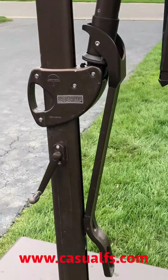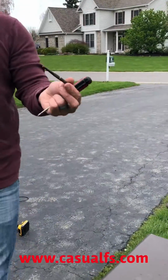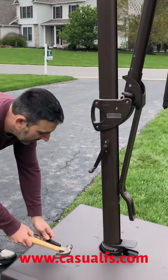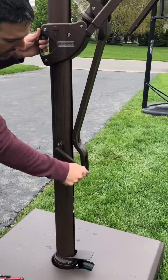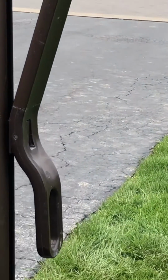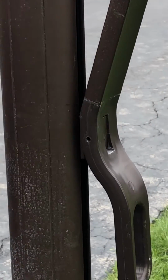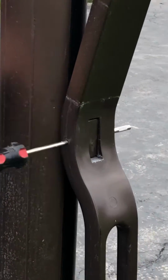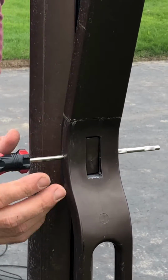So what I like to use is a hammer, a nail set, and then a little bit longer of a screwdriver. So I'm going to bring this up to a good working height. So we'll just crank it up a little bit. And then we're just going to push that pin through with the nail set. Get that going out, and then just take your longer screwdriver and just push that all the way through. Or not even all the way through, you can leave it right in there.